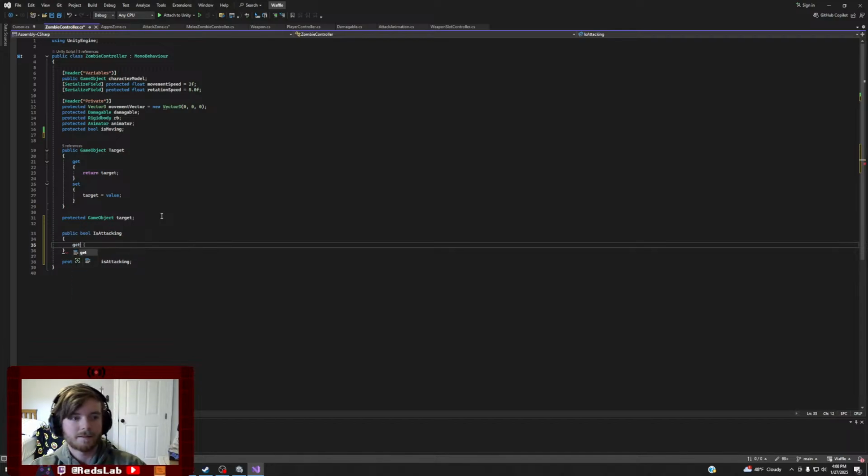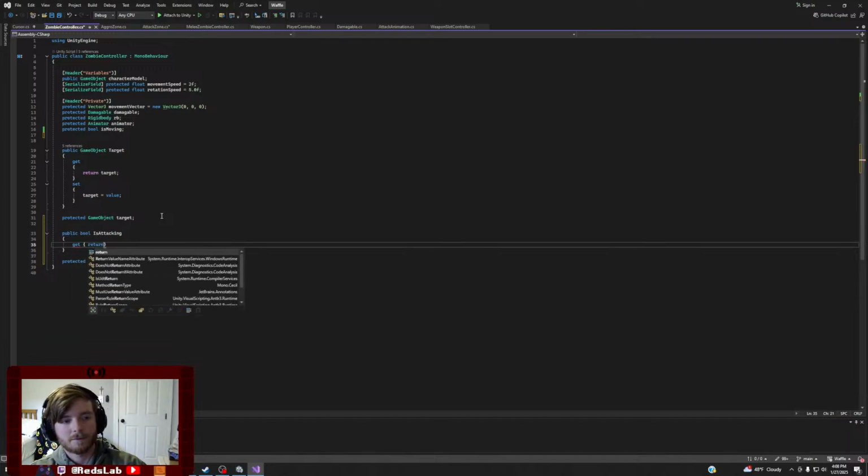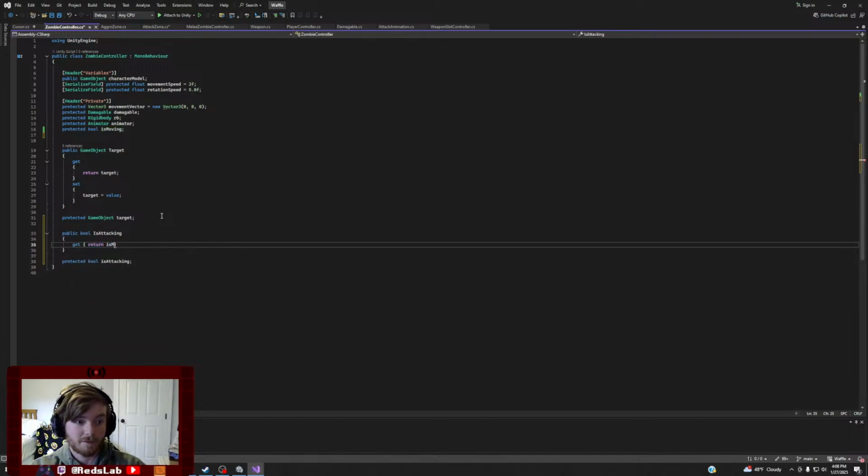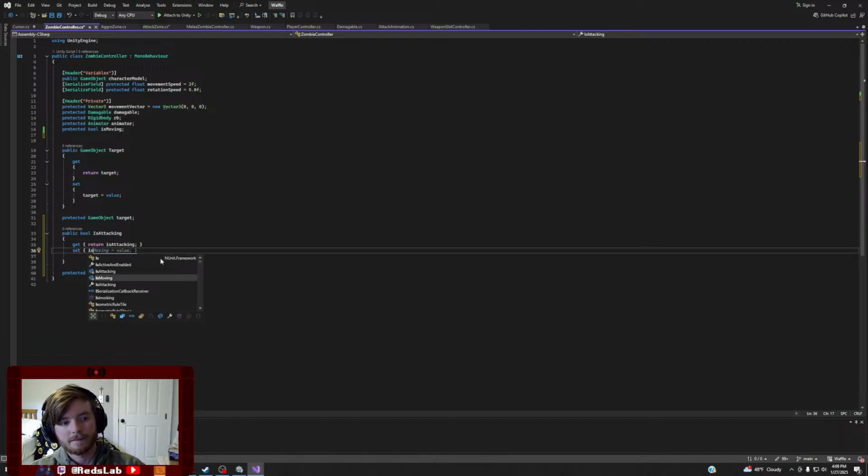We're going to do a getter, and that's just return is attacking, not is moving. And a setter, is attacking is equal to value.